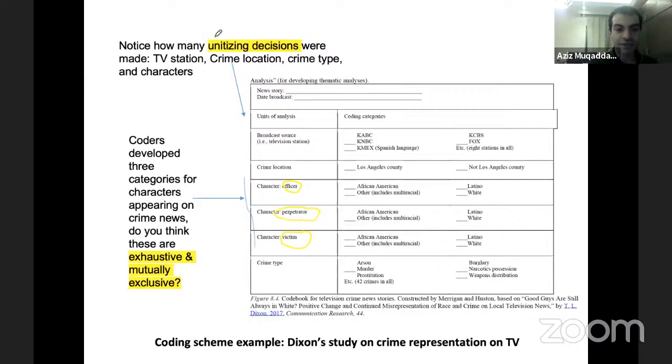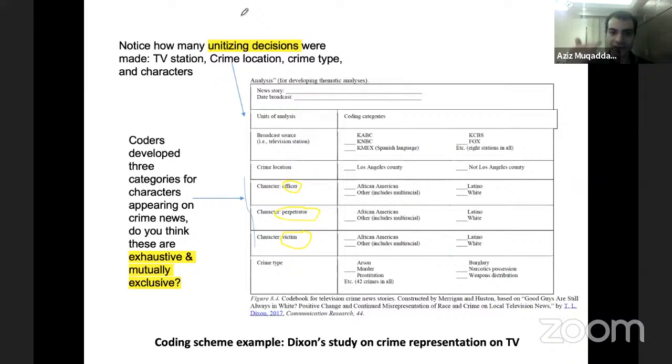So in other words, if 30% of the police force are Black and Latino, we should see 30% of police officers on TV being Black and Latino. That was not the case, by the way. You can read the paper; it's available. They found that most of the time on TV news reporting, most of the police officers interviewed or featured were white, whereas most of the perpetrators were Black and or Latino, higher than their proportion in the police records themselves.